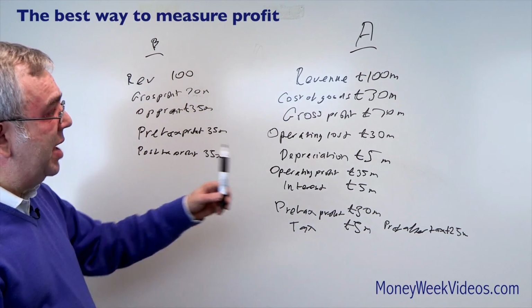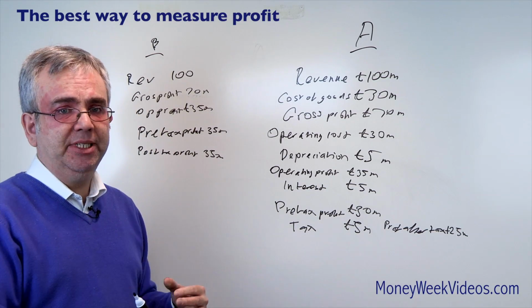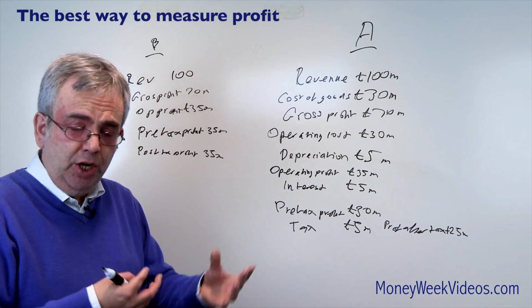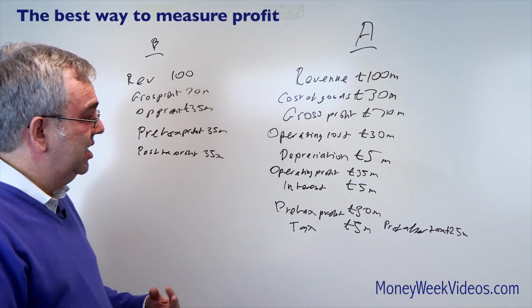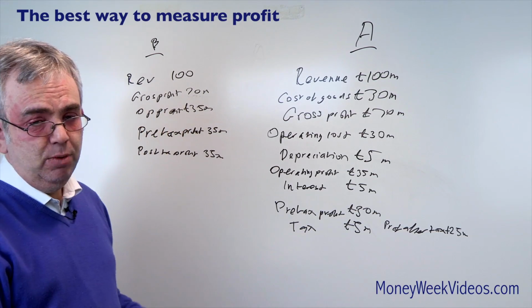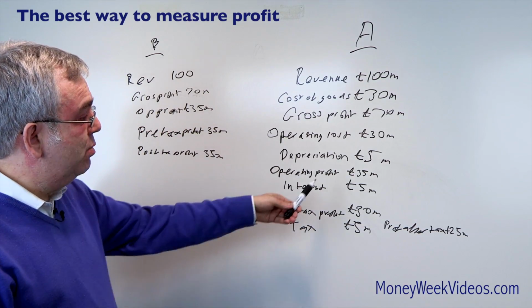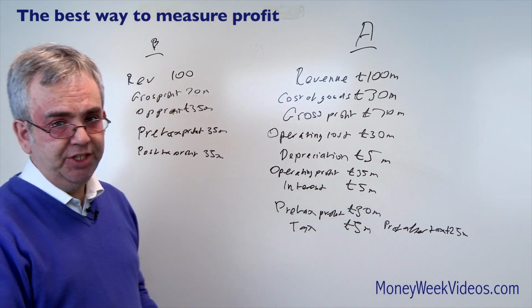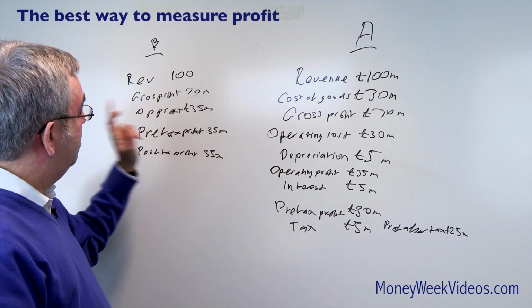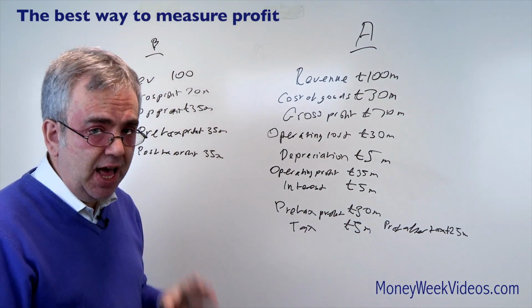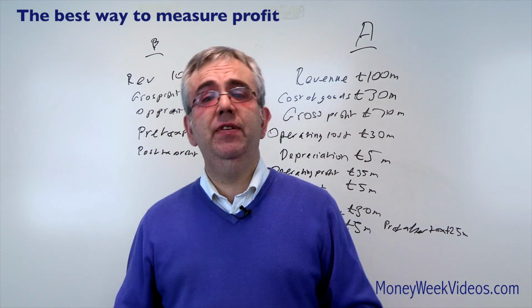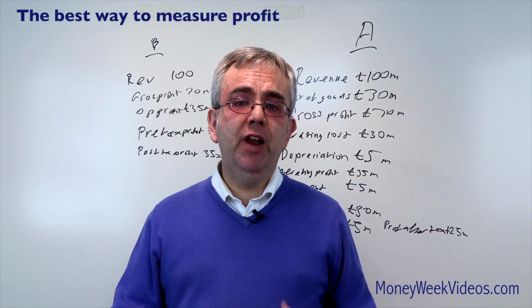And really, when you're comparing A and B, you don't want to get obsessed about the financial structure of the business. Does it have debt or does it not? Because, as I say, the pros and cons of that are quite finely balanced. And you don't want to get obsessed either about tax, because probably in a year or two, Company B will start paying tax again. So really what counts is the operating profit. That tells you what the core business is doing, and we can see, because A has operating profit of 35 million and B has operating profit of 35 million, that their underlying business is very similar and performing in a similar way.